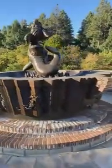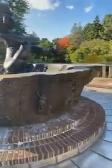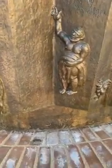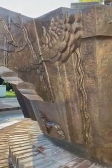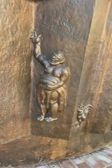Now, if you've never come up close to the sculpture, there's actually quite a bit of wonderful scenes down around the base that tell the whole story of the book of Jonah, from the Torah, from the Bible, from the Quran. And so here we have God, the hand of God is reaching out and telling Jonah down here, and Jonah says, "But Lord, I'll not preach to these people."